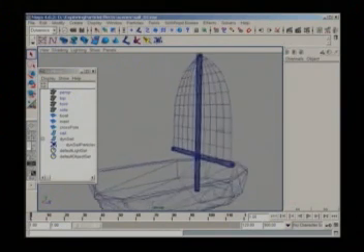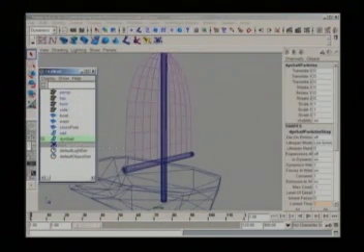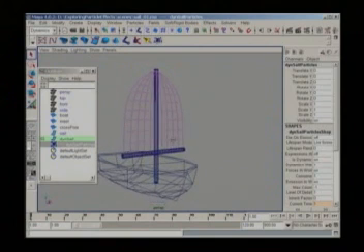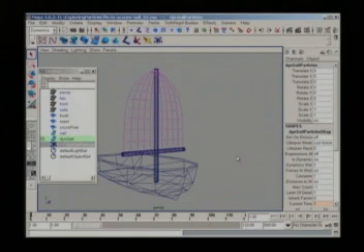However, since we don't tend to model this way, we need to find the equivalent of 1 meter in the current units and then multiply that by 9.8 to determine the correct gravity setting. I'll assume that the mast of the boat is 3 meters high, so if I measure roughly 1/3 of the height of the mast, I will know that the equivalent is 1 meter. To do this, I'll use the distance tool.